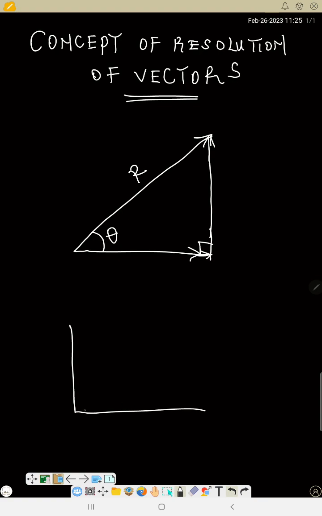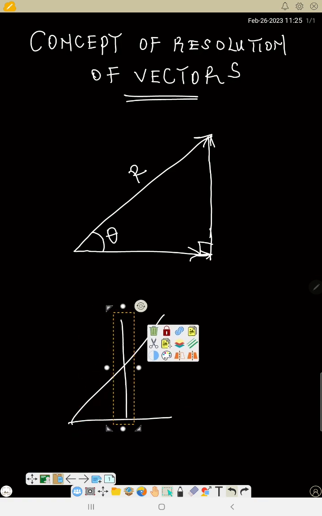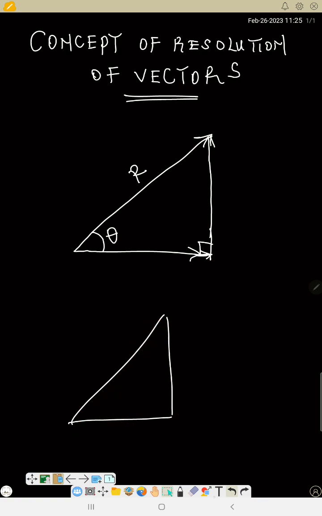Remember the diagram was like this before. Then I move this. Vectors are movable, I just move it like this to this place. By moving it, it has formed a right angle triangle. Take note. Now from that right angle triangle, I can find this place. If I label A, B, C, I can find AB and BC.